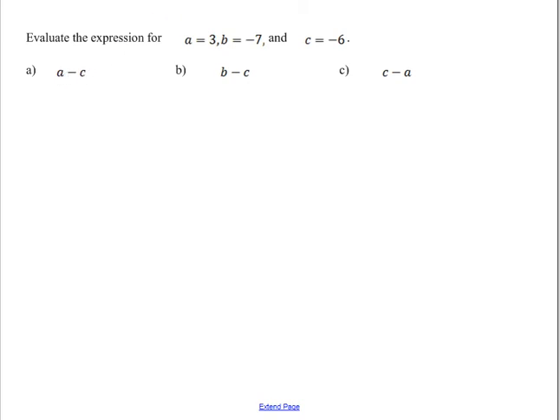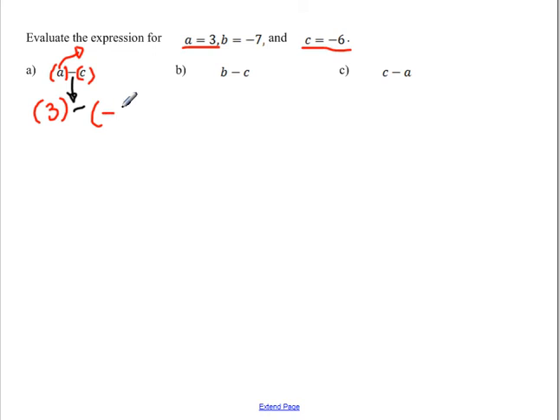So remember, when we evaluate, we want to be very careful how we substitute in our values. The first thing we're going to do is substitute, and then we're going to simplify. So for a, we want a to be 3. I'm basically taking this a and isolating it in parentheses, and I'm going to slip the a out and slip the 3 in its place. Now the minus sign that was part of the original problem, we want to be sure to bring down. There's that minus sign.